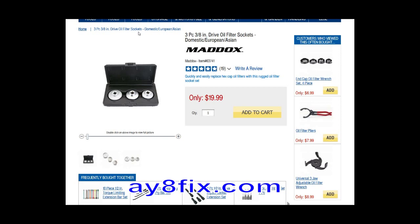And when you can't get into it a certain way, you can use a wobble socket, which will help to move the wrench in a certain way to allow you to get to these oil filters that are sometimes in awkward places on certain vehicles. I don't know who designed some of these vehicles where they put certain parts, where it seems like they just make it more difficult for you to work on the car. But this is another product that I recommend.